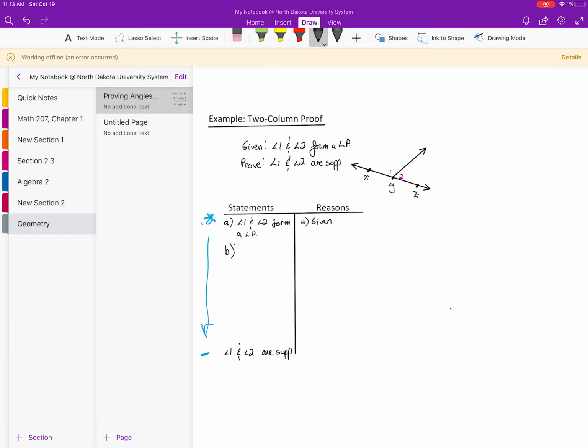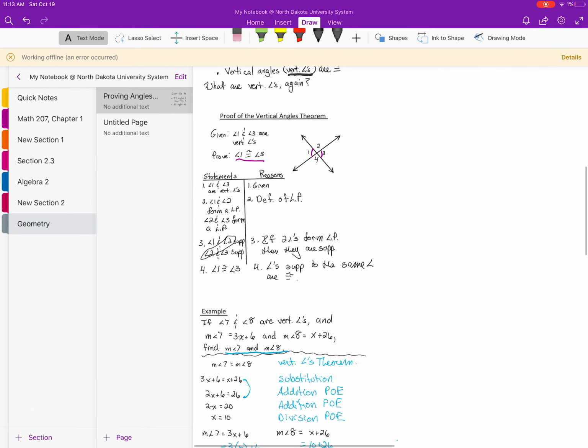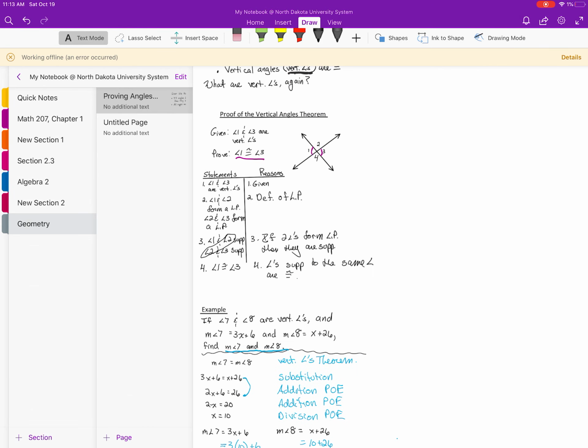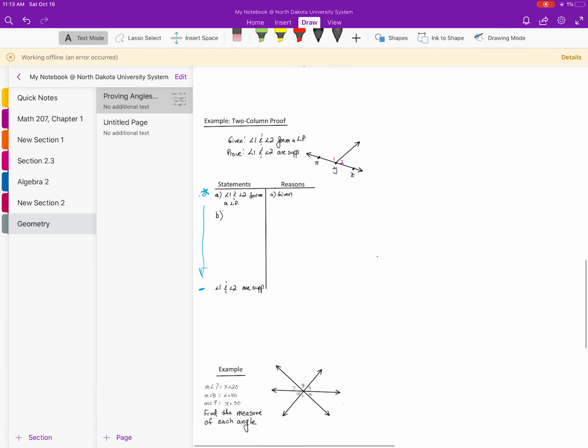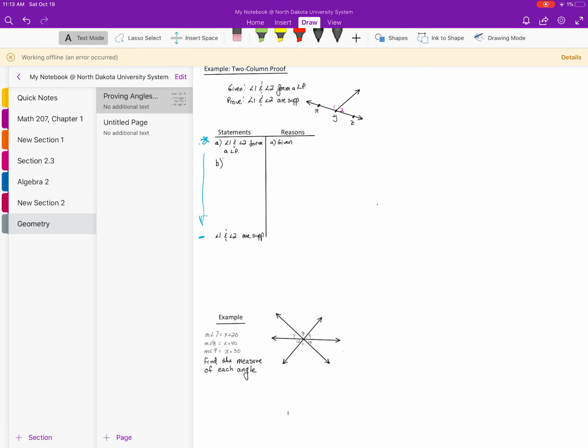Notice I want to point something out right quick. Notice in this two-column proof I have A, B. Up here I had no numbers in the algebraic proof. And up here we had statements numbered 1, 2. You will see proofs on tests, in your book, in life, that are written in all kinds of different ways. So I just want you to know that there's no true one way to write a two-column proof as far as the numbering goes. And you may choose whatever you like.